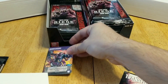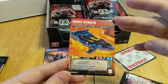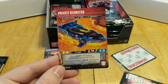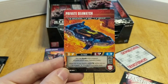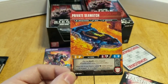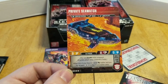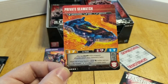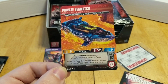And as in the last wave, we got some little guys, and we have Private Sea-Watch as part of the Rescue Patrol. He is 3-0 in his vehicle mode. He's got stealth like most, but now they've added a new ability to their vehicle modes so that you can complete the team. Like last wave, I did try to make a complete team of Micromasters with Red Alert, and it was not successful, but they're going to reward you for doing a complete team of Micromasters now. So Sea-Watch being part of the Rescue Patrol, when one of your Rescue Patrols battles and you flip at least 2 white, you get to flip 3 more battle cards. So that's a huge bonus for that particular kind of thing.